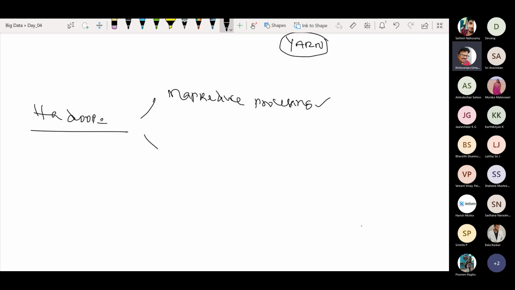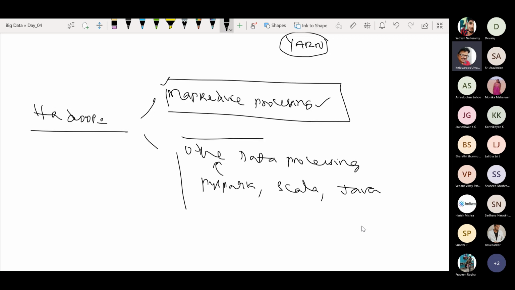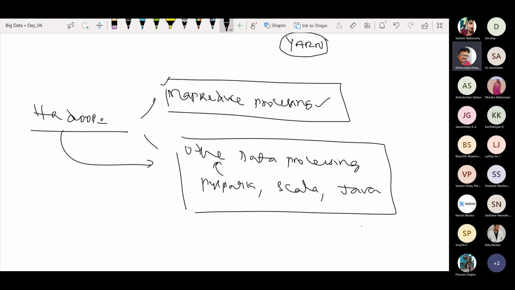Because the avenues are open in Hadoop 2, that's what I'm talking about. With other data processing, maybe I can venture into PySpark to develop applications, Scala, or of course Java. So this point is why Hadoop is still in the market, guys.